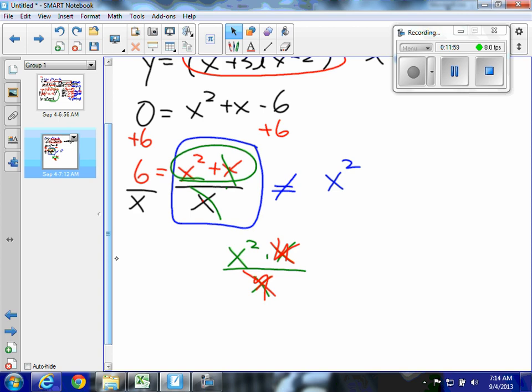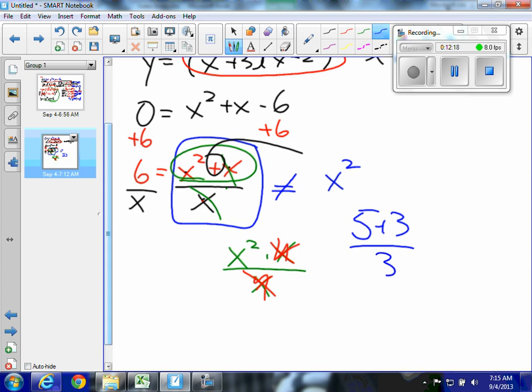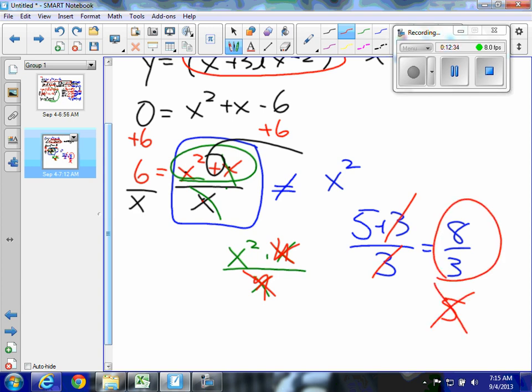But when they're joined by a plus sign, I'm going to try a new description here. I've never tried it before. It's like they're married. And if you're going to divide one of them, you have to divide the other one. So you have to be very careful in doing this. And another way that I describe it, if I say 5 plus 3 divided by 3, well, you can see that that is going to be equal to 8 over 3. But if you do this thing of canceling out the 3's, you're going to wind up with that equal to 5. And this is the right answer. That is the wrong answer. So be careful on your algebra there.